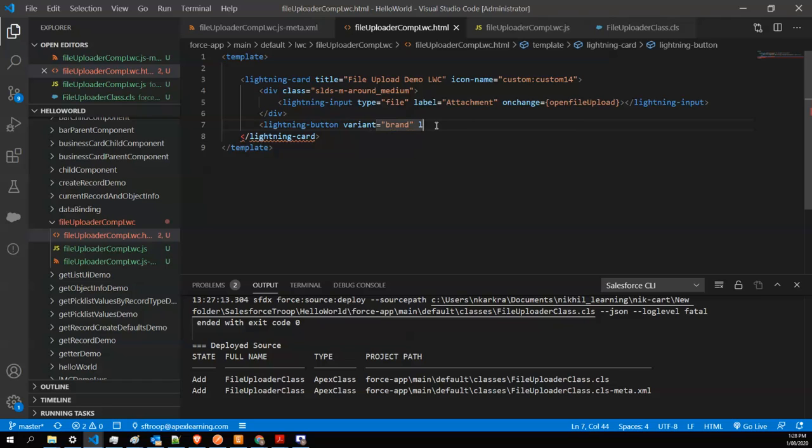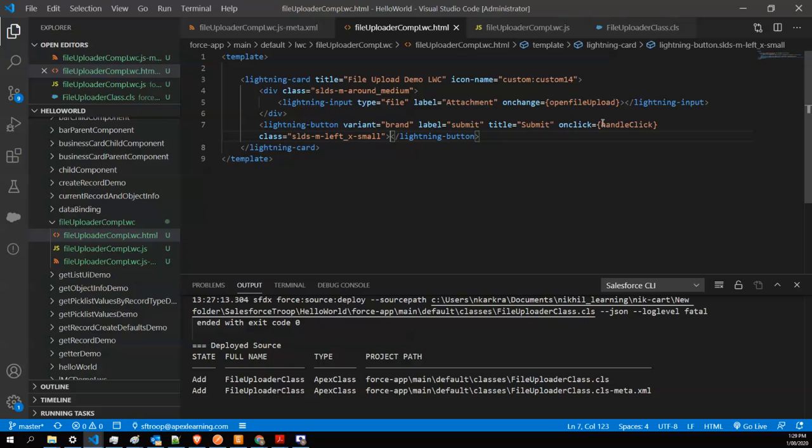I'll give the label Submit, then the title Submit, and we'll add the onclick handler, and the handler's name will be handleClick. So on click of submit, we'll call the Apex method. Apart from that, I'll give a class, slds-m-left_x-small, and we'll close this bracket. So now our button is ready.